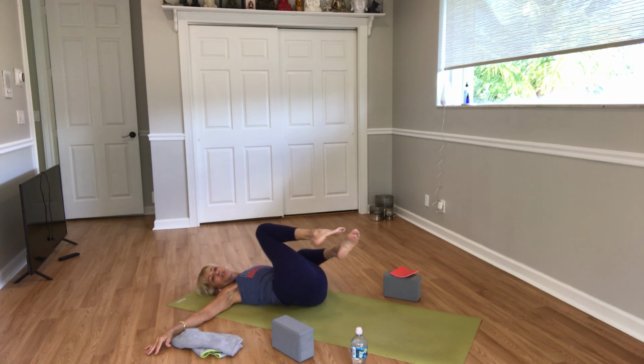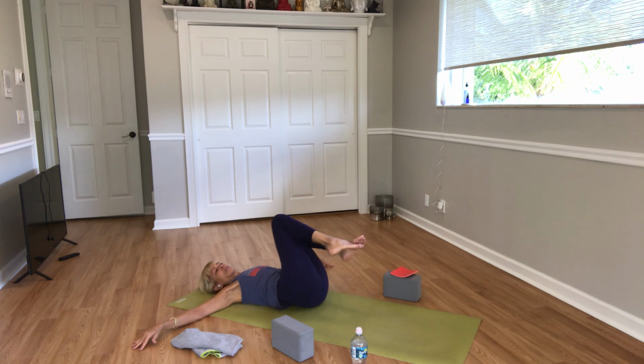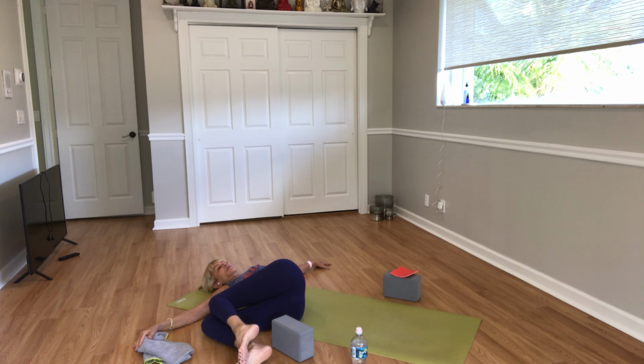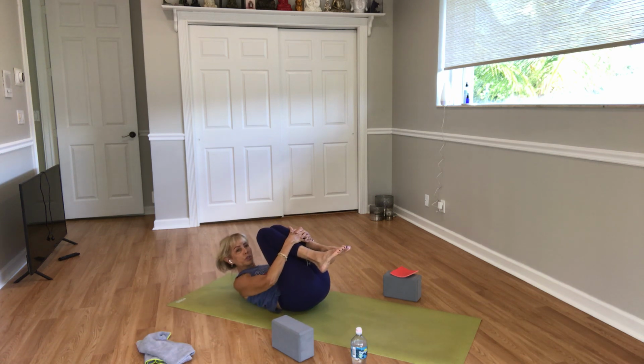Shift your hips right, let your knees fall to the left, spinal twist. Inhale to center. Exhale, move your hips to the left side. Move your knees to the right side. Inhale, come back to your center. Exhale, hug your knees to your chest.